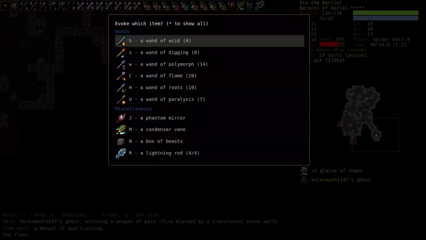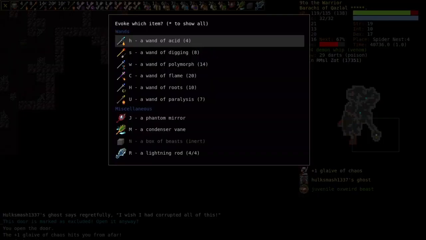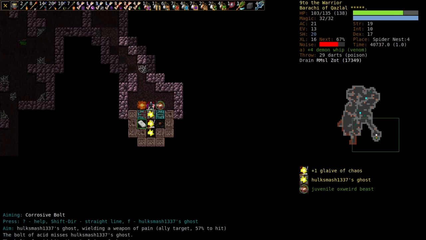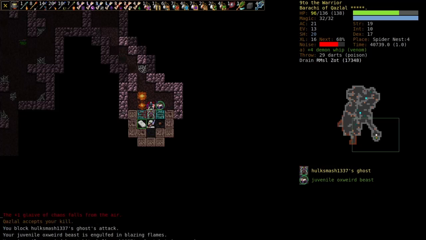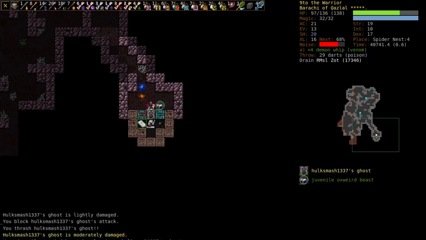Box of Bees type of thing. Alright. Let's get the Box of Bees. And we'll open the door. And we'll start with Wand of Acid. And we'll do that again. Two casted Wand of Acid. Let's do it a third time. Alright, so that takes the glaive down. And now all we have to do is focus the ghost.